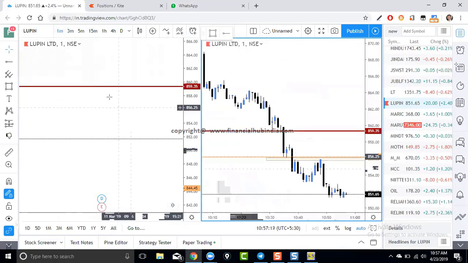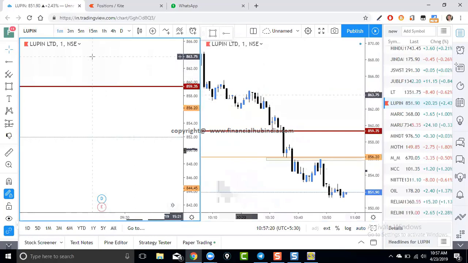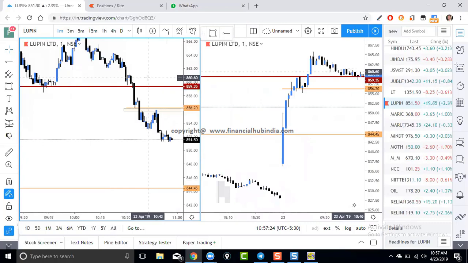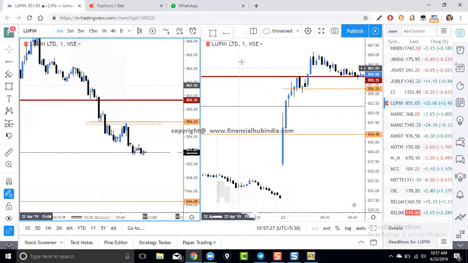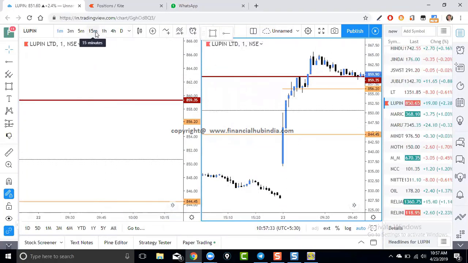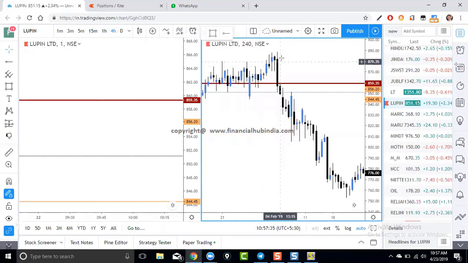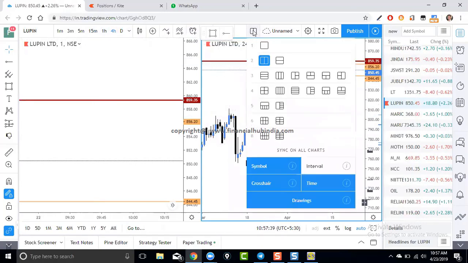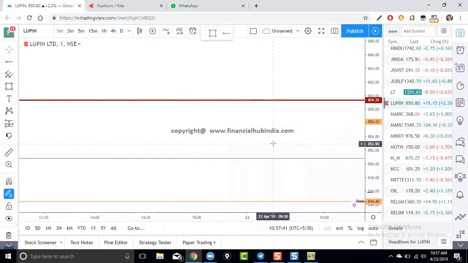Now, anyhow, coming back to the 1 minute time frame chart over here. Let me keep it 1 minute this side, and let me talk about this 4 hour time frame over here. So what's happening is that this is a counter trend trade, what I'm doing here.